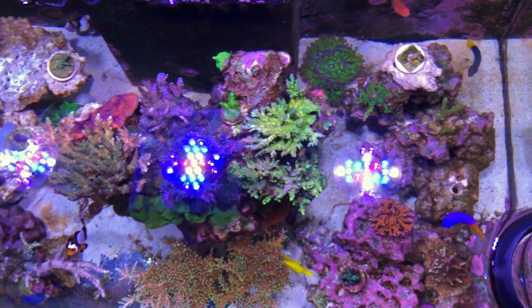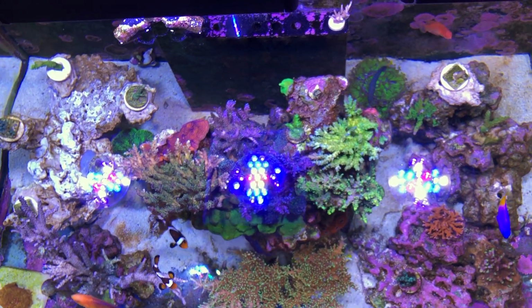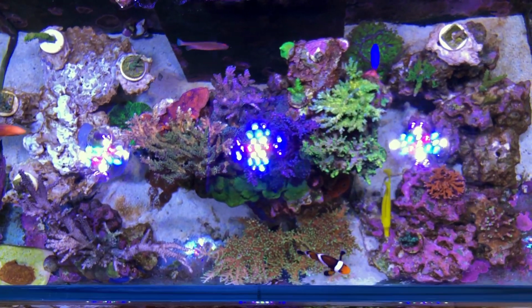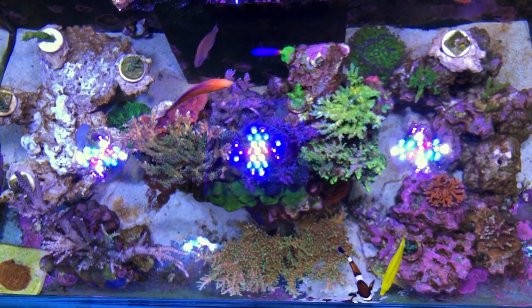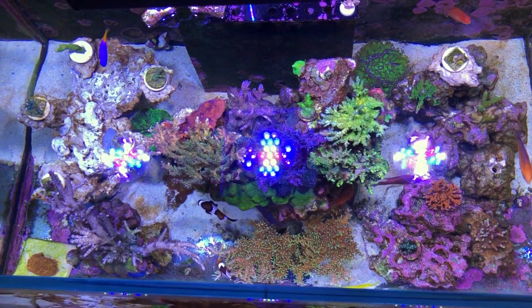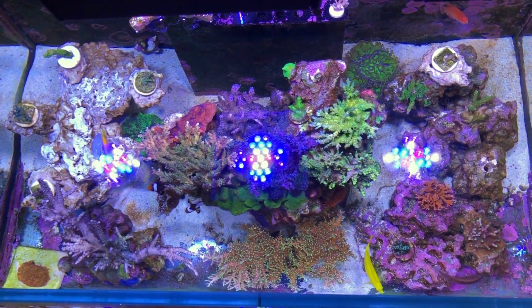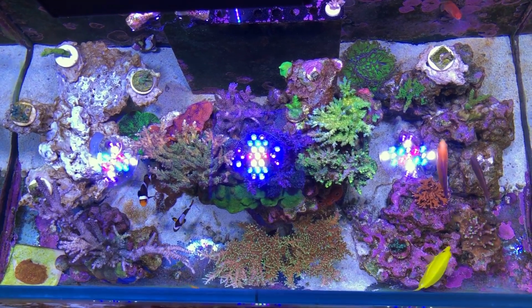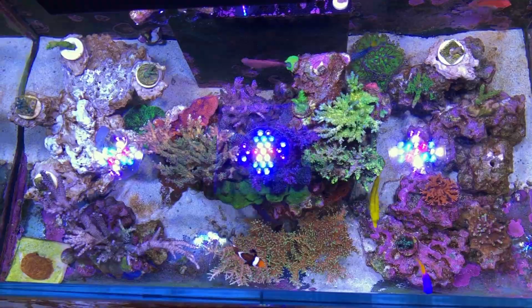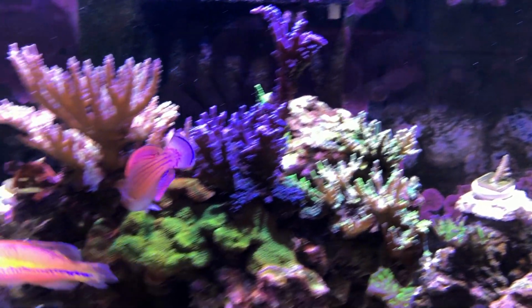And for just the view from the top, you can really appreciate how much space I have now, how much less rock and more opportunity for water to flow and fish to move. So that's it, guys. This is the new aquascape. Hopefully you like it. Please let me know if you think it's a yay or nay.